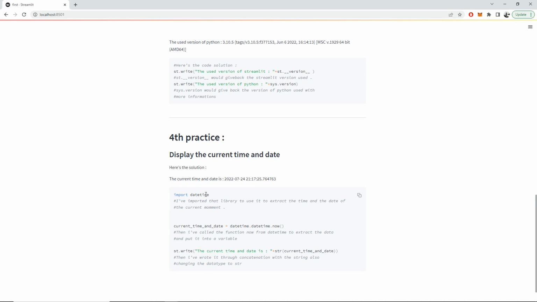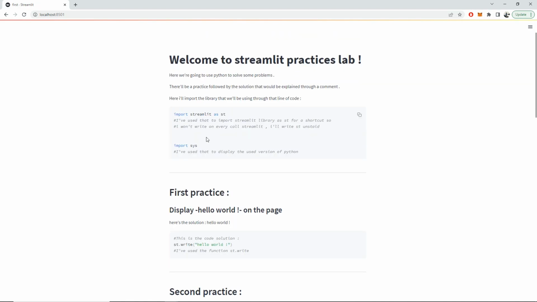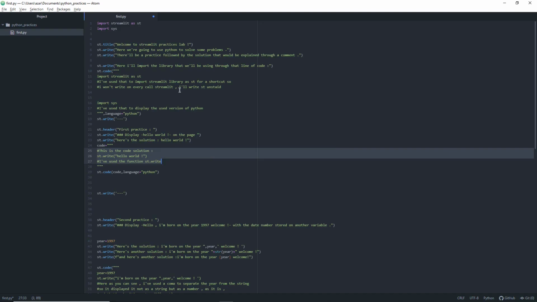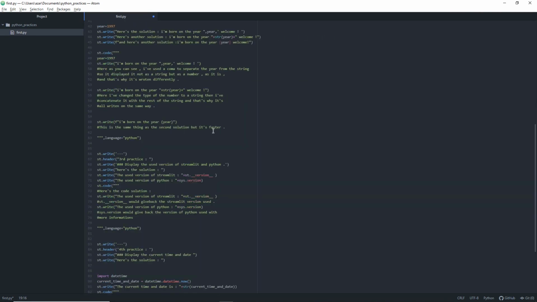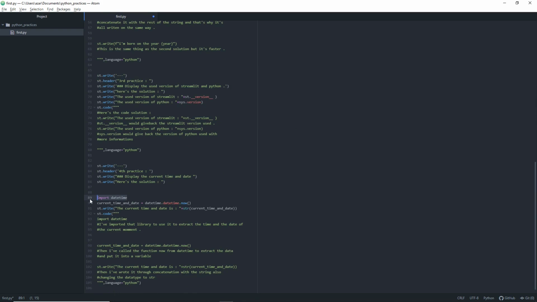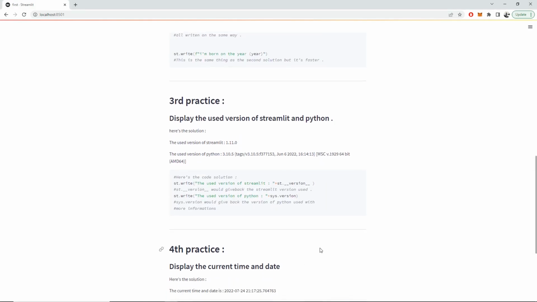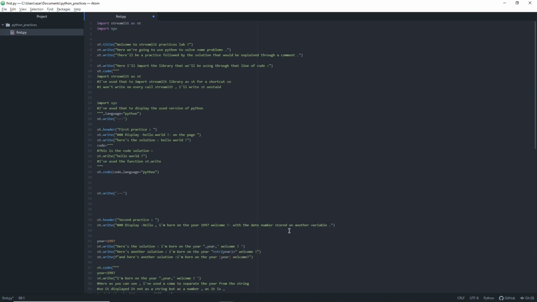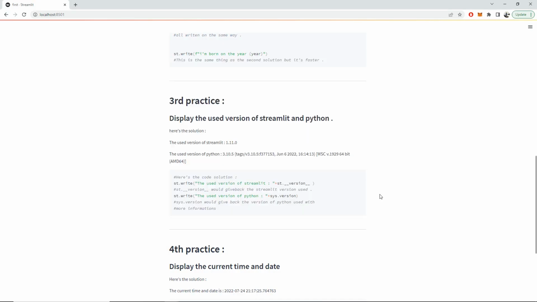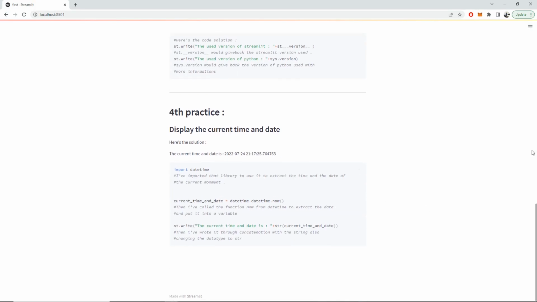There is the import datetime. We can do it later on. It's not only at the top over here. As you can see, there is streamlit and sys on the top, but we can also do it at the bottom. But it is best to put all the imports you want and need on the top, so it will be faster, okay? And it won't take a lot of time. So you should know what you are going to do, okay?